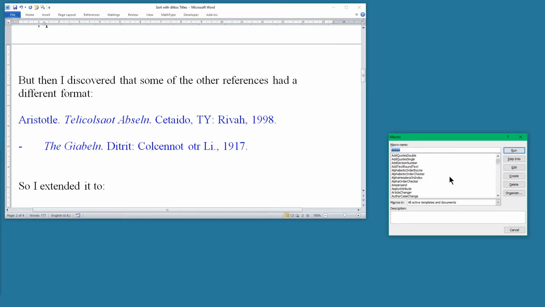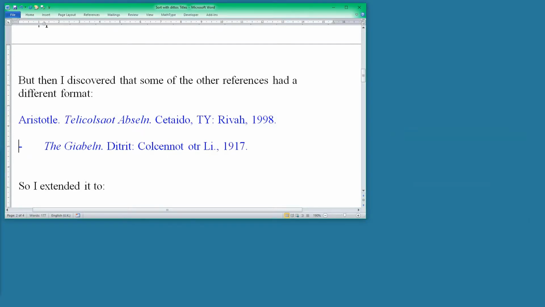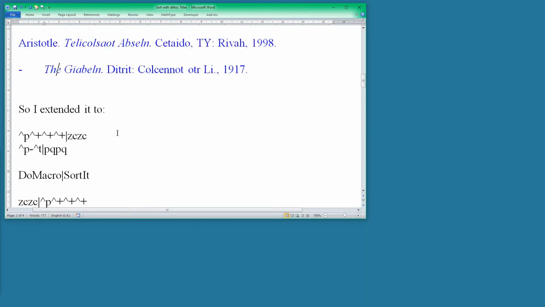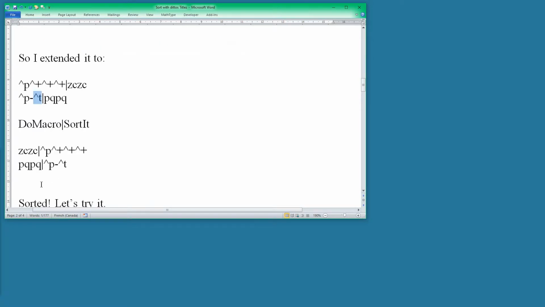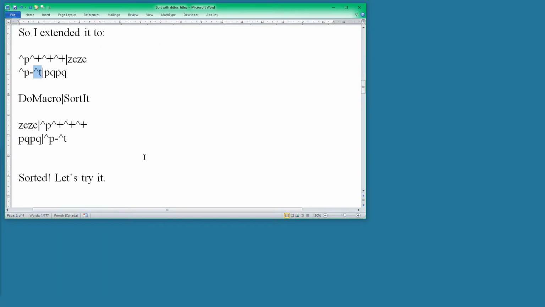Auto list off, run. Okay, so what I've got there now is an actual hyphen and a tab. Good. Right, so I extended my Fredit script to say, yes, do the M dashes, but also do a return and a hyphen and a tab, and change those to something else but also unique, and then I do the sorting and bring them back. Okay, so let's have a go and see how we get on.